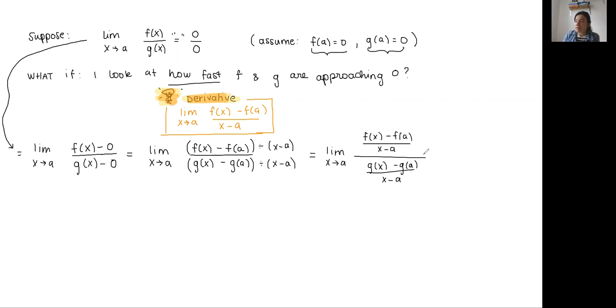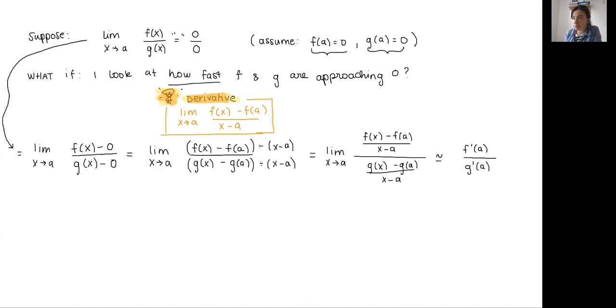And this means that if these things do exist, this is pretty much like the derivative. This is going to be similar to the derivative at a, and this is going to be like the derivative of g at a. Okay, so a lot of manipulation of things, kind of just out of nowhere. Why do we even care to make this equal to the derivative?